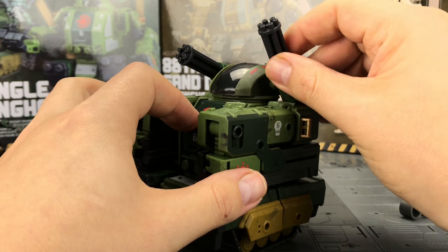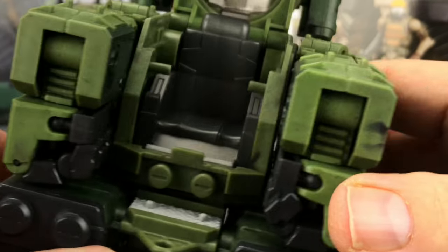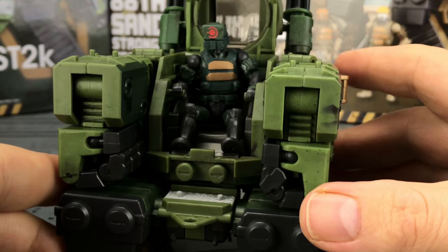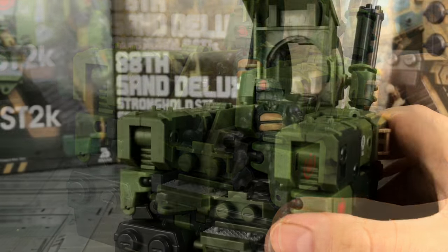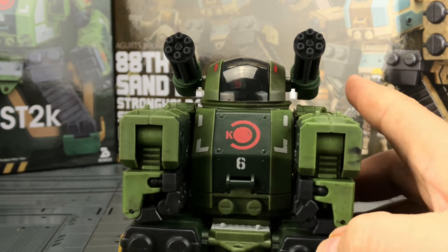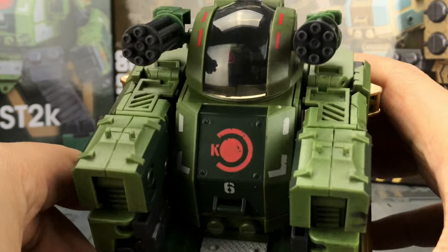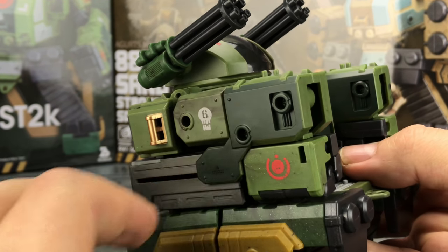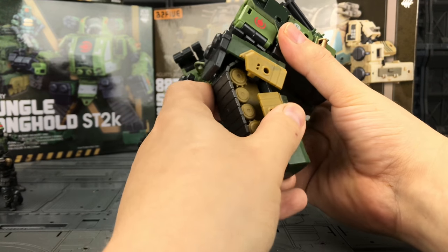There's a lot of interaction — the chain guns can move up and down, and we can open up the cockpit section. The detailing on the inside is absolutely awesome. One thing I'm particularly impressed by is that because of the extra articulation in these figures, when you seat them down it looks like a very natural pose — you can't get that with a lot of figures this size. Bring down the canopy and there we have him looking through the front of the mech. The paint is rather nice, with insignias throughout and a black wash over it so it doesn't look pristine — it looks dirty and used. I like the gold too, which matches the pilot's chest.